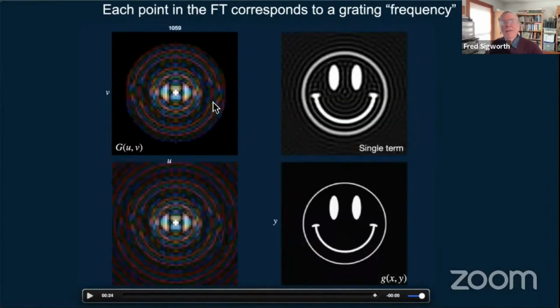And so the things I want you to notice here is, first, each point in this plane corresponds to a grating. And as we add gratings with higher and higher frequency, that is further out from the origin, we pick up finer and finer details. And so in this case, we have a pretty good reconstruction of the original object. So here's the original object. That is its Fourier transform. And we've filled in not all of the object, but a fair amount of the Fourier plane. And we've pretty much restored the original object, except that the finest details are not faithfully rendered, and that's because we have not included the highest resolution terms in the Fourier reconstruction. Okay, so you could say that this thing is the inverse Fourier transform of that.